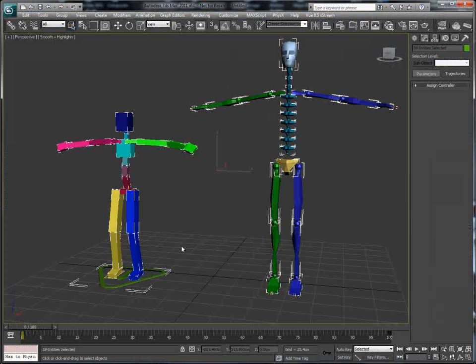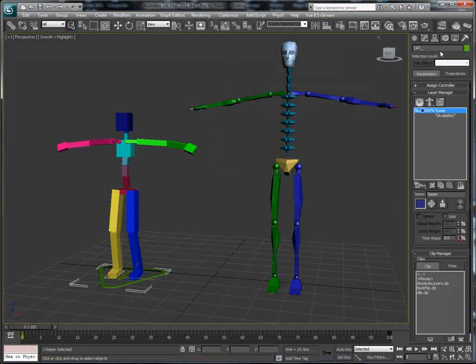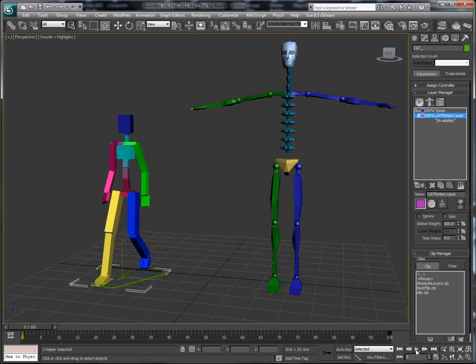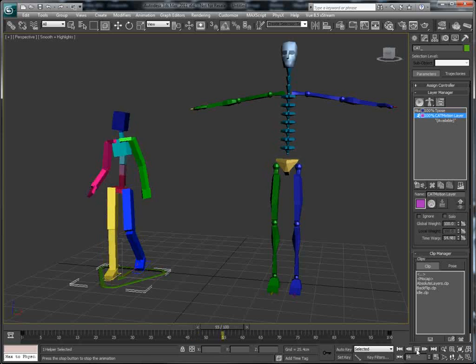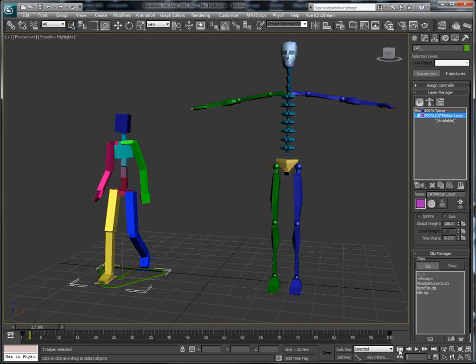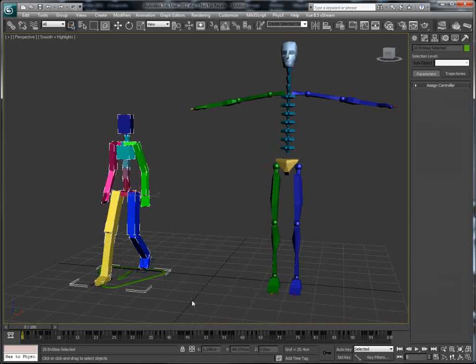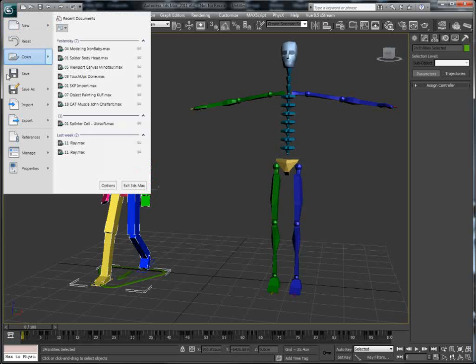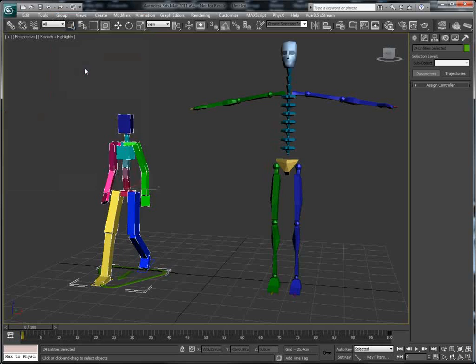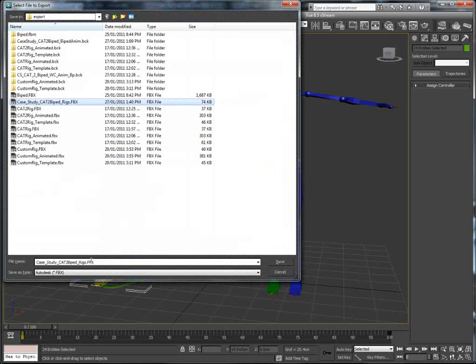So to do that, I'm going to grab the cat character, go into the motion panel. I'm just going to create the procedural walk cycle. Play that. We're going to leave it as so, not worry about doing more than that. And then we're going to grab all of the bones of the cat rig without the foot platform. And for that, we're going to export selected, and we're going to export not just the rigs but the animation. I'm going to call that anim and save that.